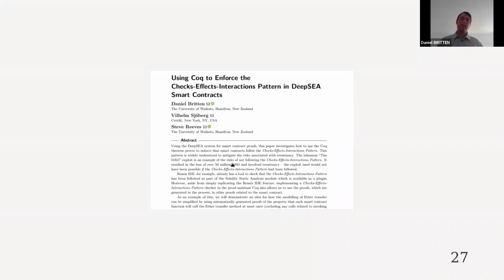So in this paper, I discuss how DeepSEA can handle reentrancy. Basically, I enforce, as it says there, the checks-effects-interactions pattern. It does limit the types of contracts you can write a bit, but it does make it safe. So that's the trade-off.